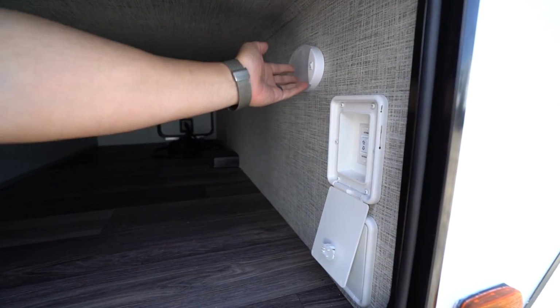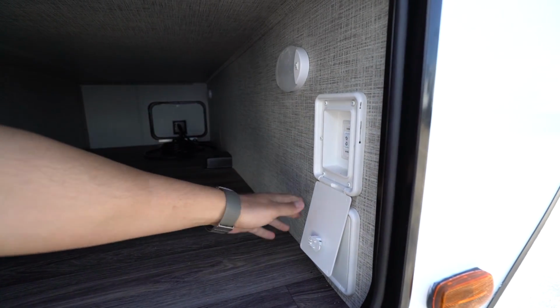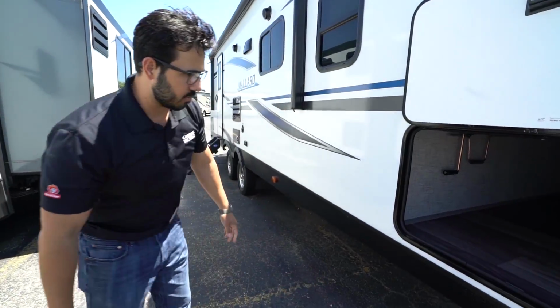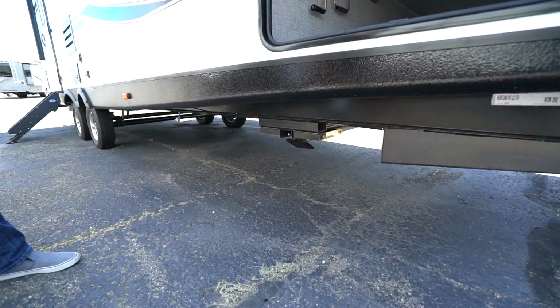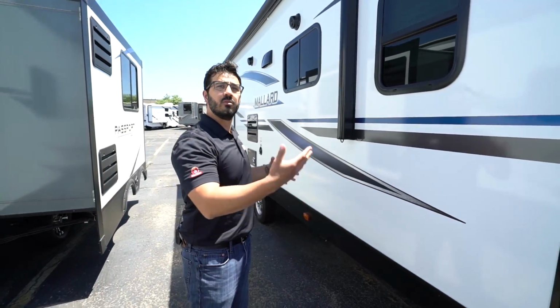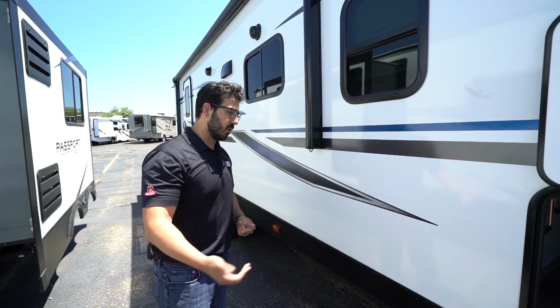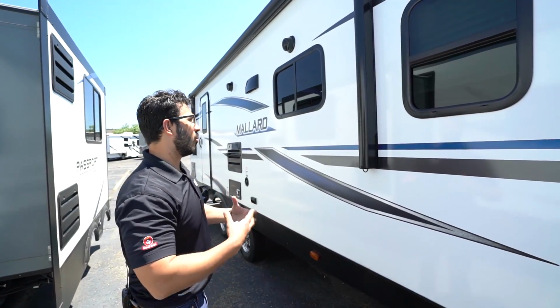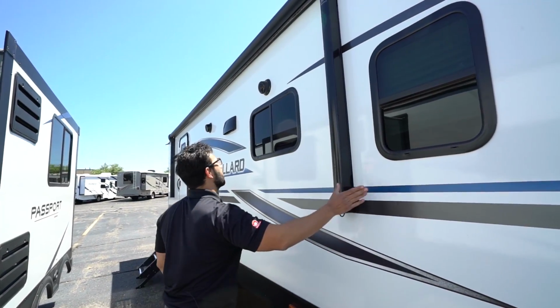Also in the pass-through, of course, there's a light as you'd expect, but you also have these guys right here, which are the controls for your power stabilizer jacks. So if you take a look right down below, you'll see your power stabilizer jacks there. Now granted, those are not leveling. You still want to use blocks to level the camper out. But once it's leveled, you can drop those jacks down and it will stabilize the RV so it's not wobbling around as you're walking around inside.